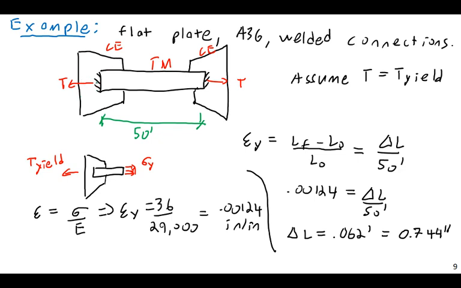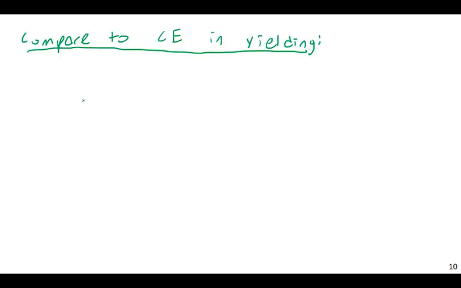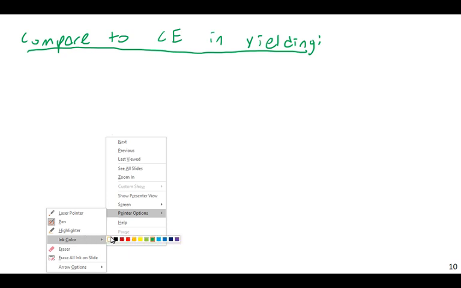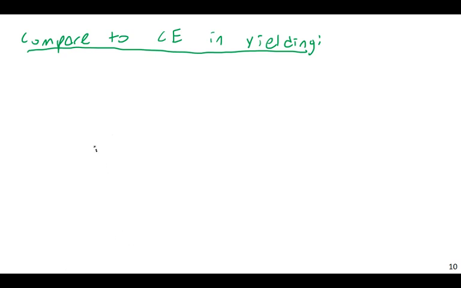I drew this as wider than it would actually be, just to make it clear and to give myself more room. But the actual gap between here and here, this is not to scale. This might only be like an inch. So it's not unreasonable to say this element length, from the connecting point to the edge, may only be a single inch. So I'm going to say that the original length of the connecting element is only 1 inch, at least the length of the loaded portion of it.